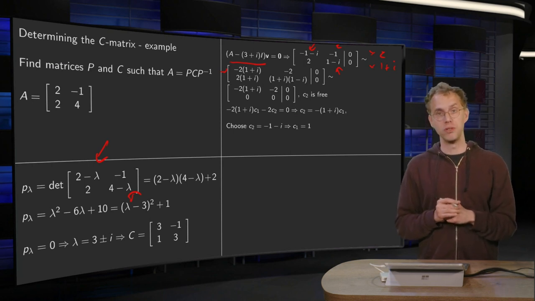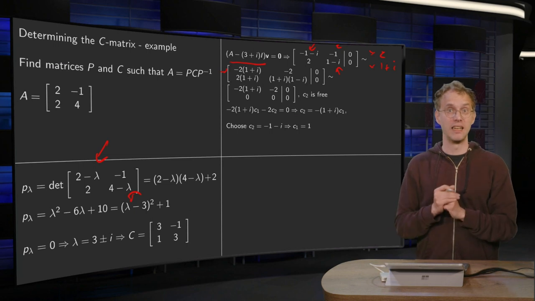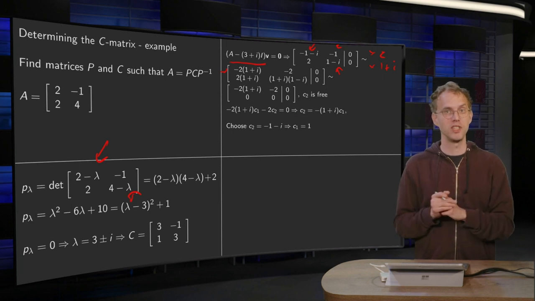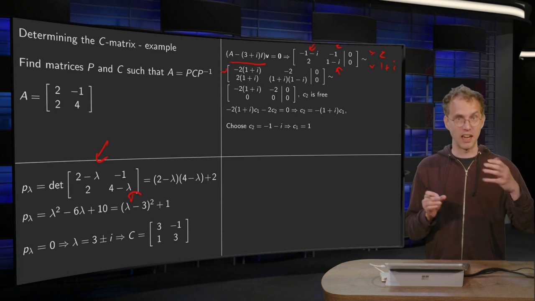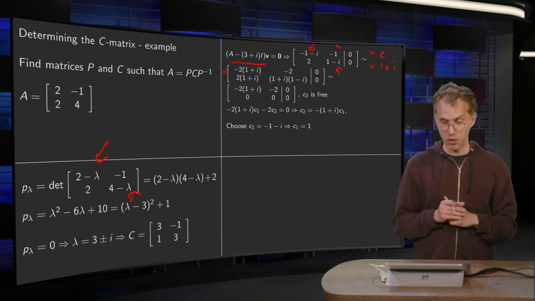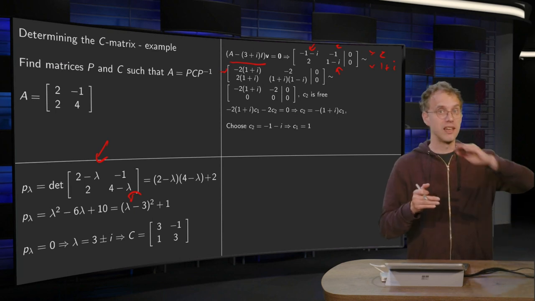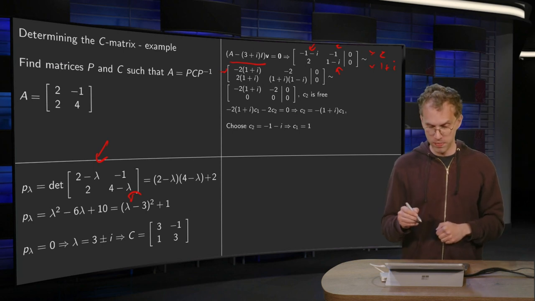So you see that the second row drops out immediately. Well, it should. We are looking for eigenvectors, so we should be left with a non-trivial solution. If you would have some rubbish left, we would only have found a trivial solution. So this is a nice check whether you did your computation correctly. If you did it correctly, the second row should drop out. And there we go.